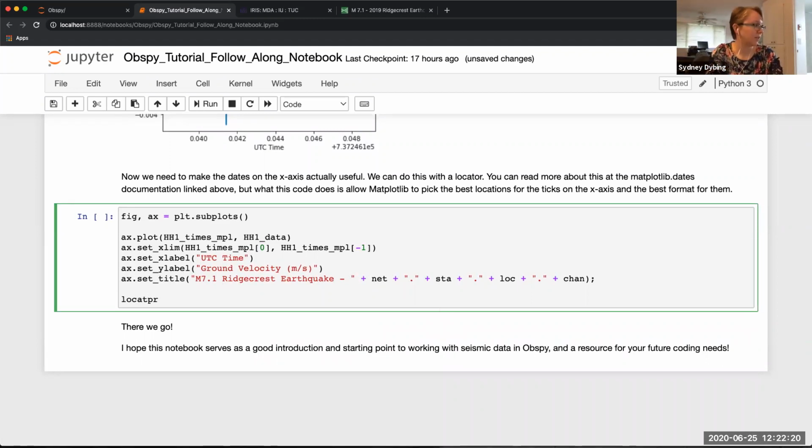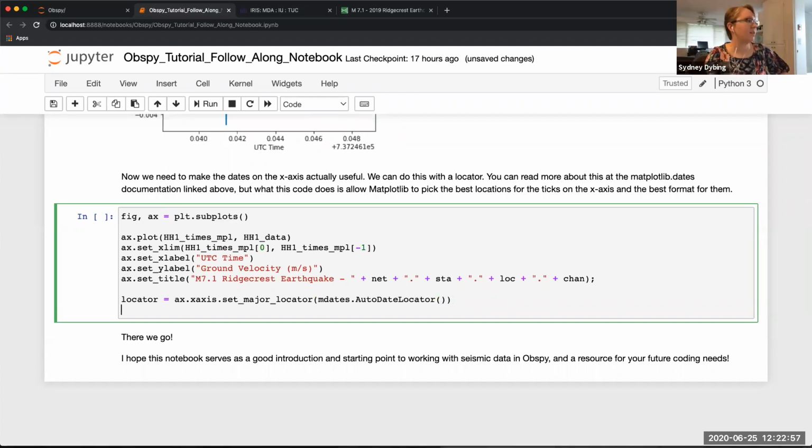So first we're going to specify a locator. And the syntax for defining this is again kind of complicated, and I would just check out the documentation, but basically you do ax.xaxis.set_major_locator. And then in here, you just put mdates, which is the package we imported earlier, and then set this to be AutoDateLocator. And make sure you just add these extra parentheses in here at the end.